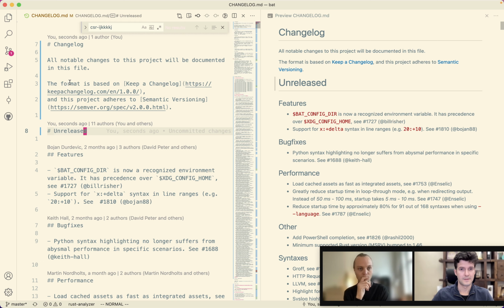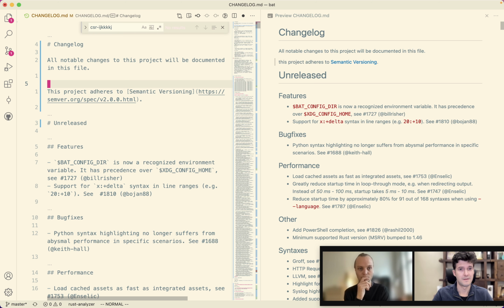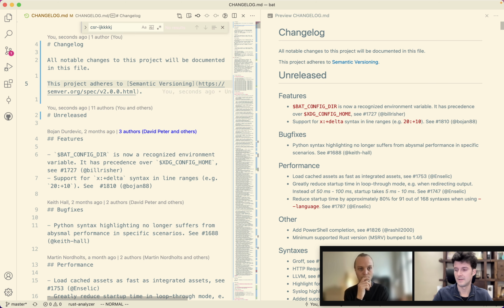All right, so let's see. Something I would immediately want to change is this one here, just the keep a changelog information. It's more like an ad. So I don't really want to endorse keep a changelog, but semantic versioning seems fine. So now I just go in and edit this stuff. And I would expect it to respect my edits and not just override them next time.